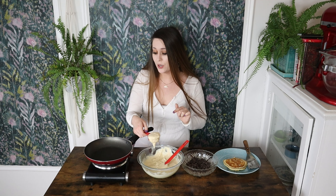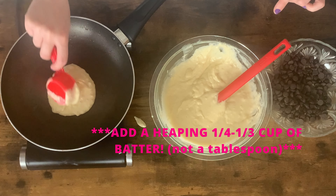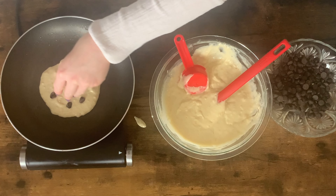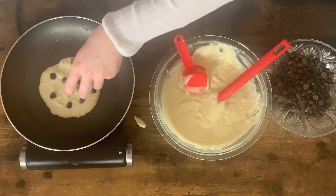My batter has been sitting for exactly 10 minutes — it's ready to go. I'm gonna add about a heaping tablespoon of batter onto the pan and just spread it out a little to even it out on every side. Then we're gonna add some chocolate chips. Add as much or as little chocolate as you like. You'll know when to flip the pancake when you start to see a bunch of little bubbles scattered all over the surface. It will probably take around two or three minutes, but it's really about looking for all those bubbles rather than watching the clock.